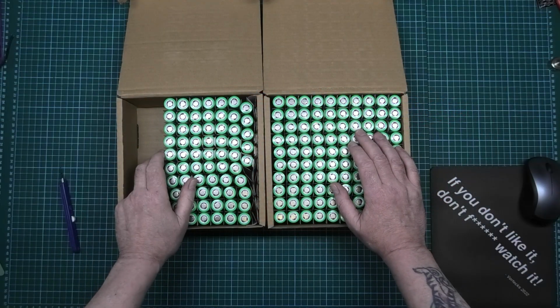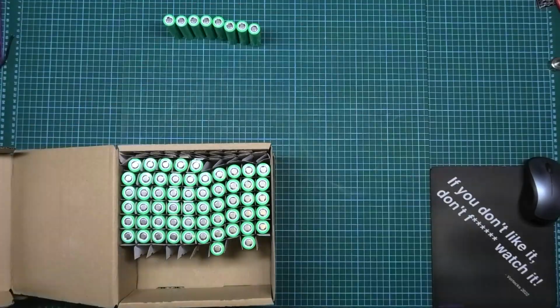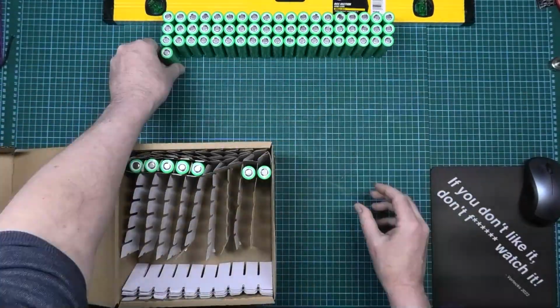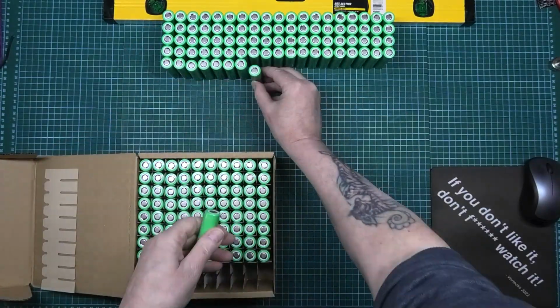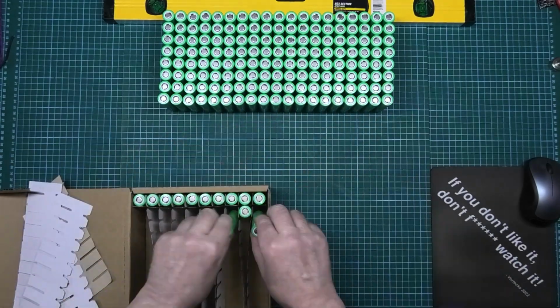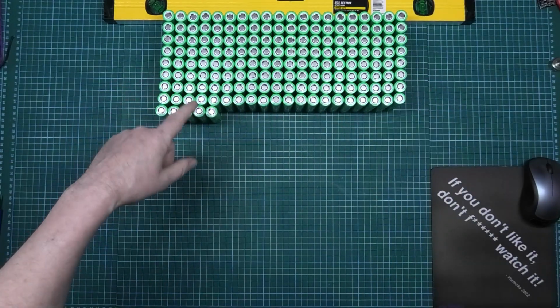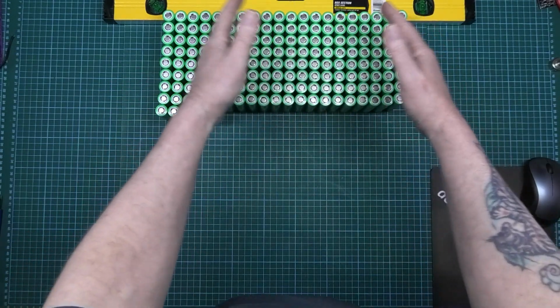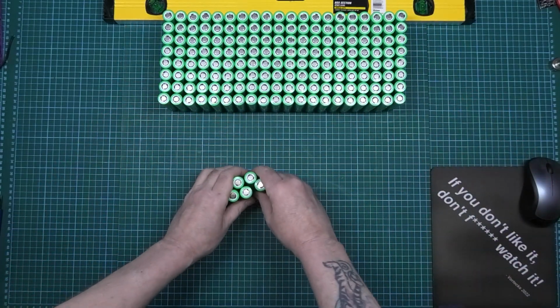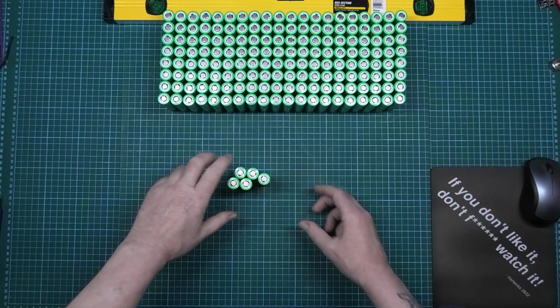Anyway, I'm going to get these out. That worried me a bit. It was only 19, I thought, ooh! So, these are the five spare. This is just in case.